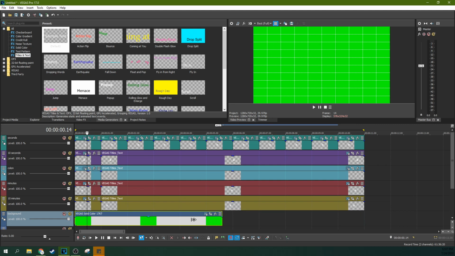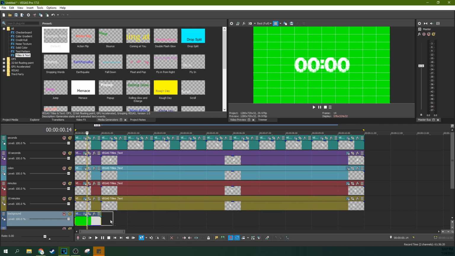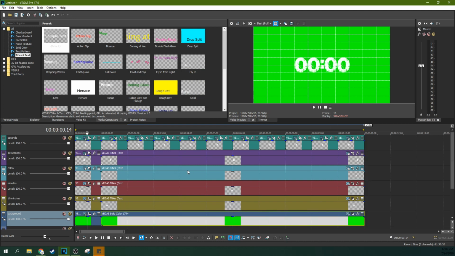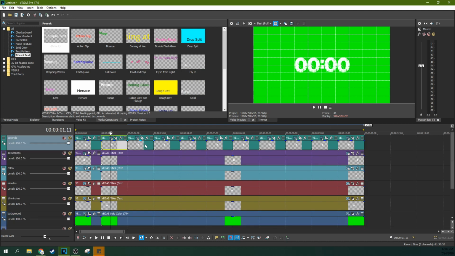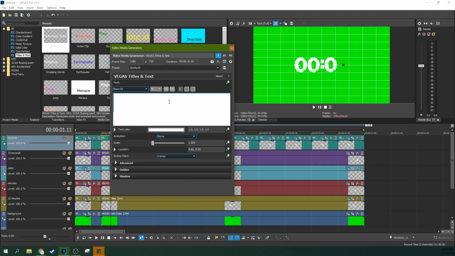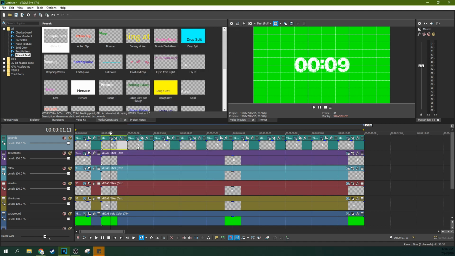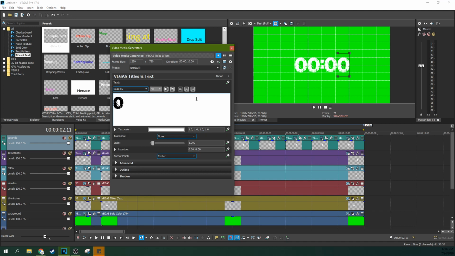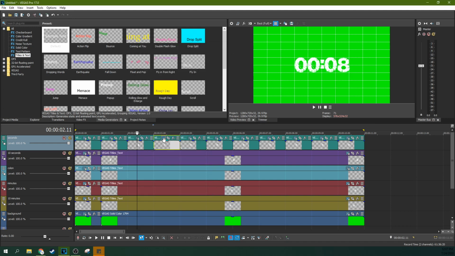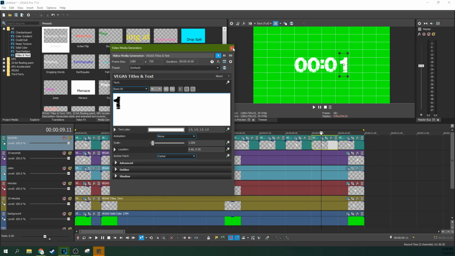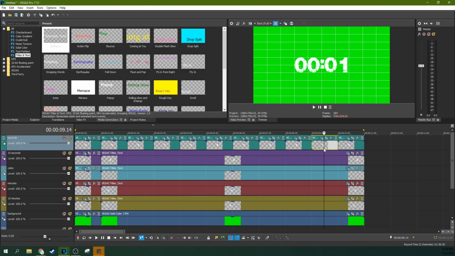And then just go ahead and make sure that this has its template column as well. This will make the highlighting and copy and paste process a lot easier. A lot of you might be able to see where this is going, right? So this is a little bit of the tedious setup here that gets so much easier right after this moment. So then we go into the first 0 and we change it to 9. And I'm not going to make you watch me do all this, but I'm essentially going to go down each one and change it to the next number incrementing down. And then we already have 0 right here. So now if we watch it, we have a 10-second timer. This is a functional 10-second timer.